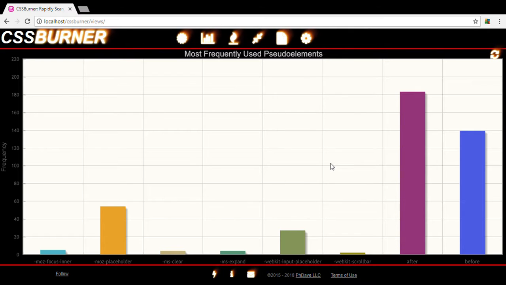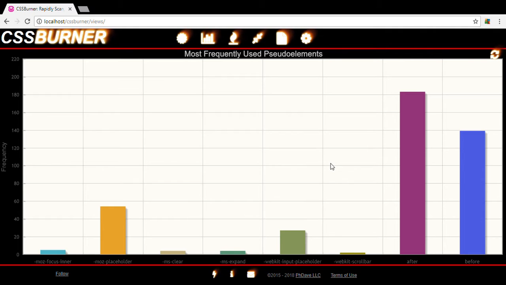So perhaps the author had some kind of numbered list, or just had some content that needed these pseudo elements. It's hard to say, but one thing is for sure: if you were the author or one of the authors of this style sheet, this kind of information would help you get some analysis of your style sheet that would be difficult to get in other ways, and you would know the history of how this style sheet was written.